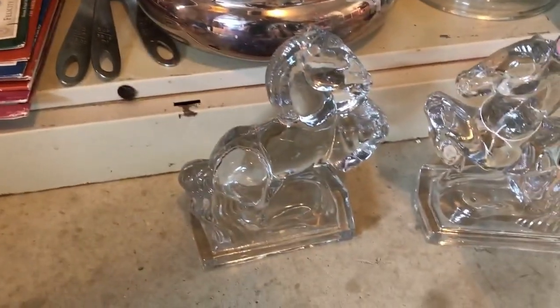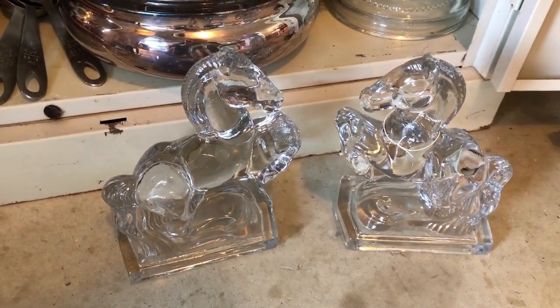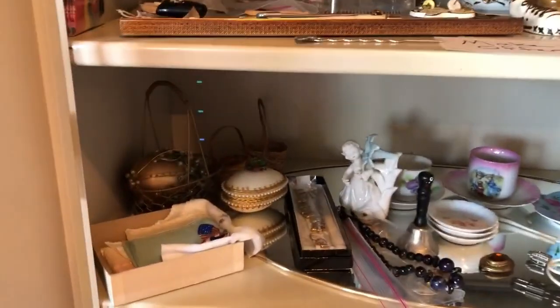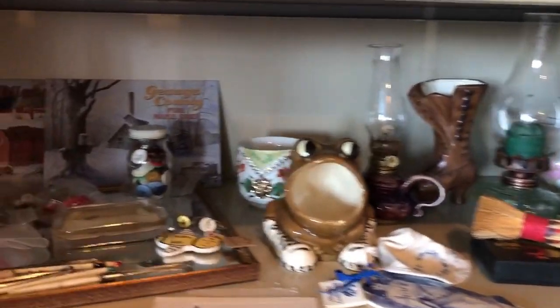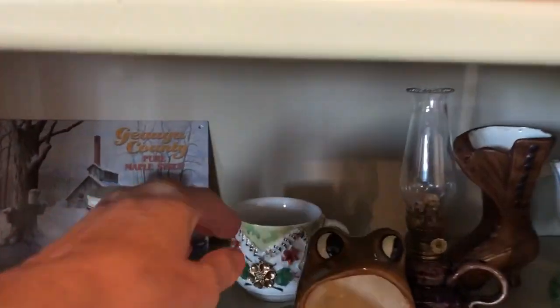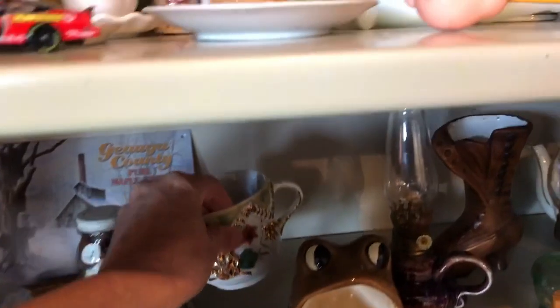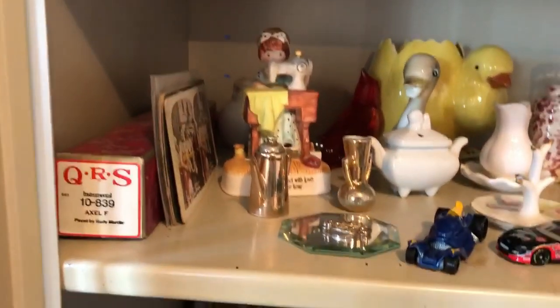But here I notice these glass horse bookends, and I do wind up picking those up without running a comp. Now I believe I paid $2 for them, so still absolutely fine, but these are quite plentiful on eBay and I believe on Etsy. I don't remember the maker right now, but if you Google or comp clear horse bookends, you'll see that there are quite a few online, including mine, because I did buy them. I think if I would have run a comp on those horses, I probably would not have purchased them.